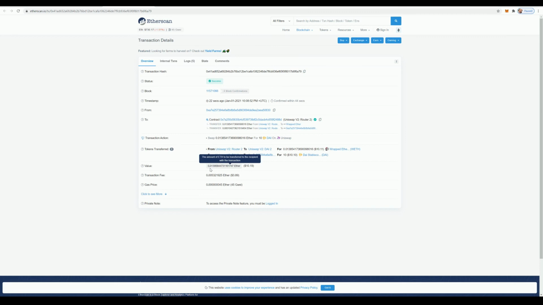So actually, we put in $10. We actually got $10.19. It's not accurate, not precise from that point of view. And then we see the transaction fee was actually only $3.89. So we put in an upper limit, and it goes within that bound. It goes as low as possible. Gas fee, transaction fee the same, and then gas.